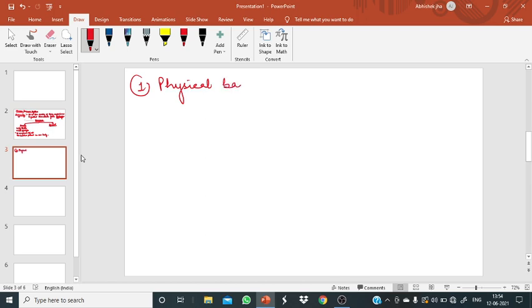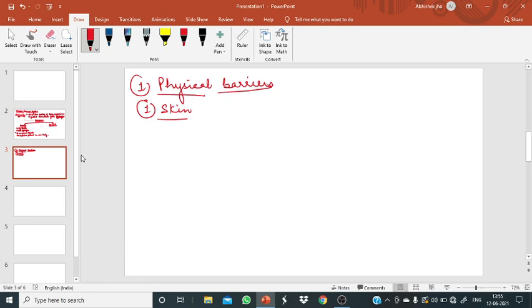Physical barrier, as the name suggests, is the barrier present outside the body. So, the first barrier is the skin. Skin does not allow any pathogen to enter inside the body unless there is a cut on the body surface. From the cut the pathogens can enter our body, but if there is no such cut, then skin is the first and foremost very important barrier that protects our body from the pathogen, and it is present outside of the body. So, it is also regarded as the first line of defense or the physical barrier.